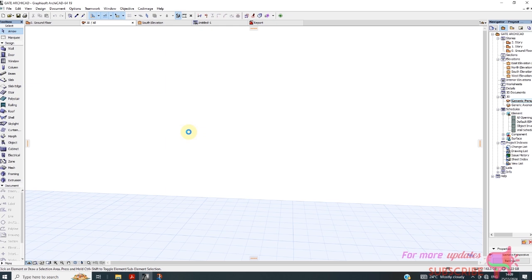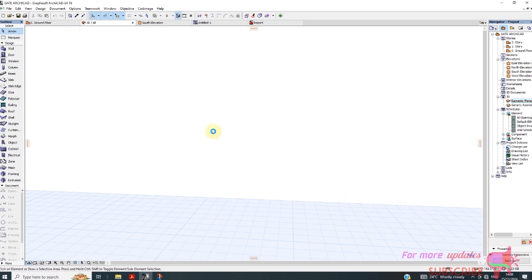I want to save it as a custom door leaf so that I can use it in another drawing instead of having to create that fancy gate each and every time we are doing a new drawing. So I don't know why this ArchiCAD is hanging.